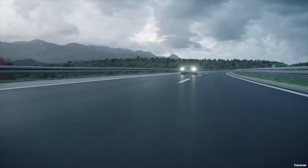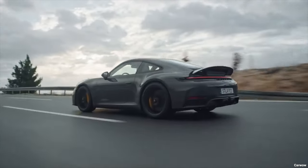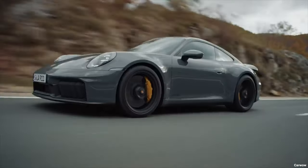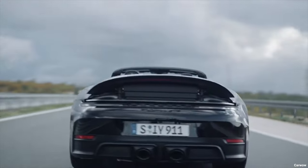Porsche have released the GTS model range alongside the base 911 Carrera, which is very unusual. The perception is that because the GTS range was delayed from August 2023 to May 2024, Porsche needed to get this GTS range out, hence releasing it at the same time as the base Carrera. Also, there are no manual options for these new base Carrera and GTS models. However, with the 992.1 model range, they didn't release the manual options until a year later — so maybe Porsche are testing the water to see if there's demand, and may release it later. We'll have to wait and see.